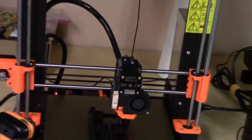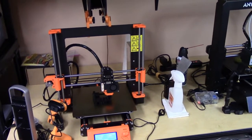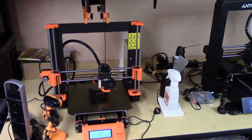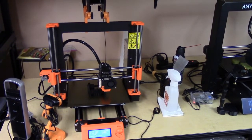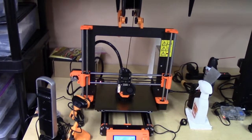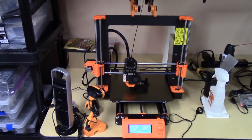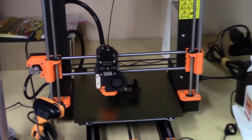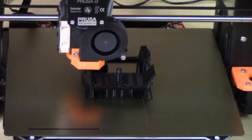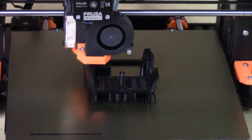Then over on the Prusa Mark III, I'm doing another Imperial Terrain piece. This is the ISB dish. I did another dish already, but these are kind of cool for objective markers. And I just found an old spool of probably 4-year-old PLA from PrinterBot, and it's looking actually good. It's kind of a bad thing showing black filament on camera, but this is going nicely.